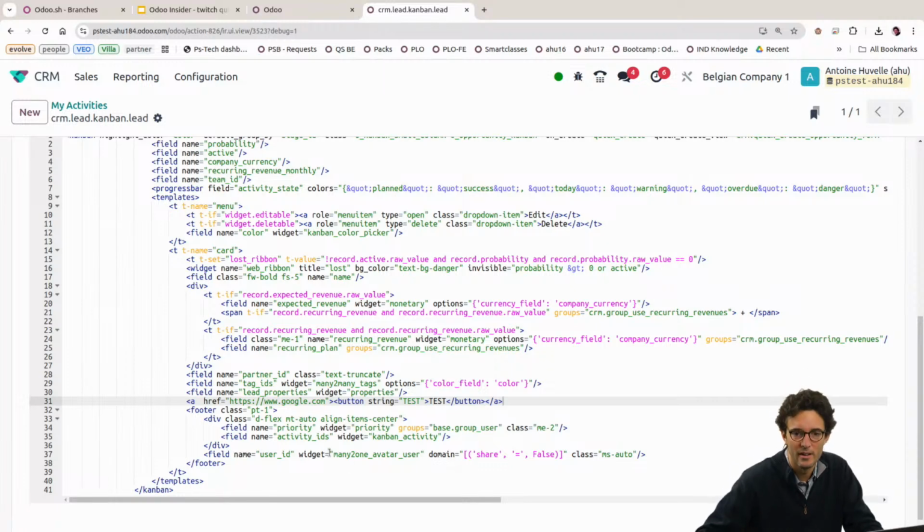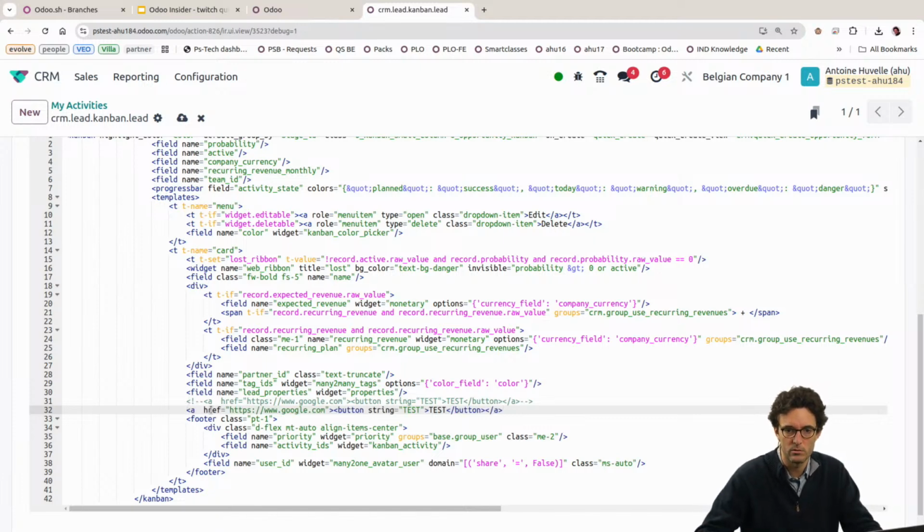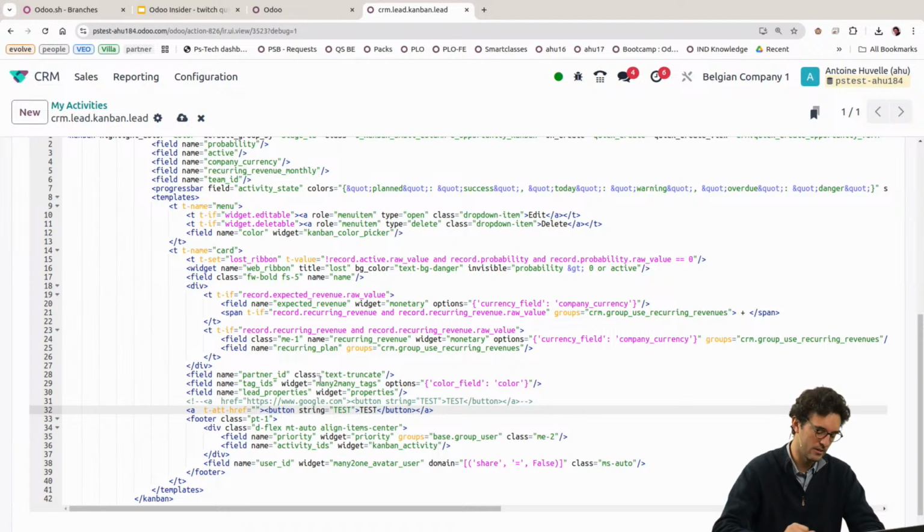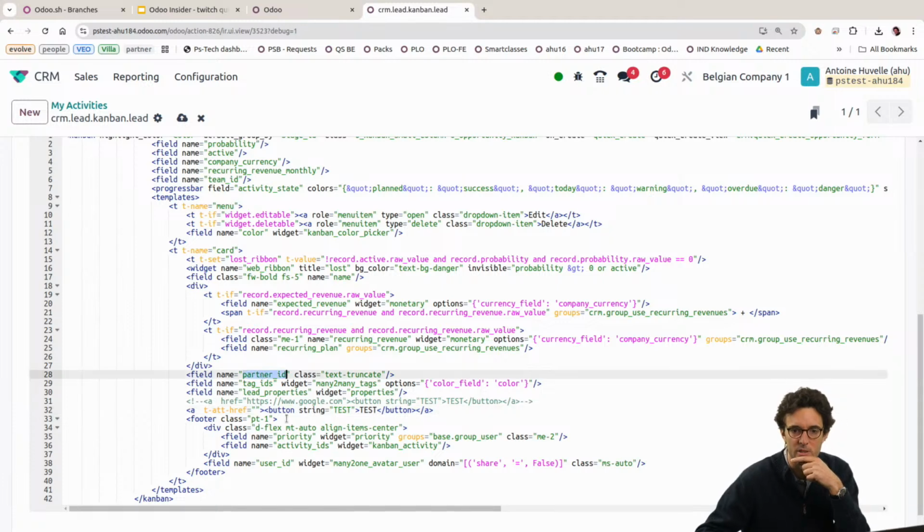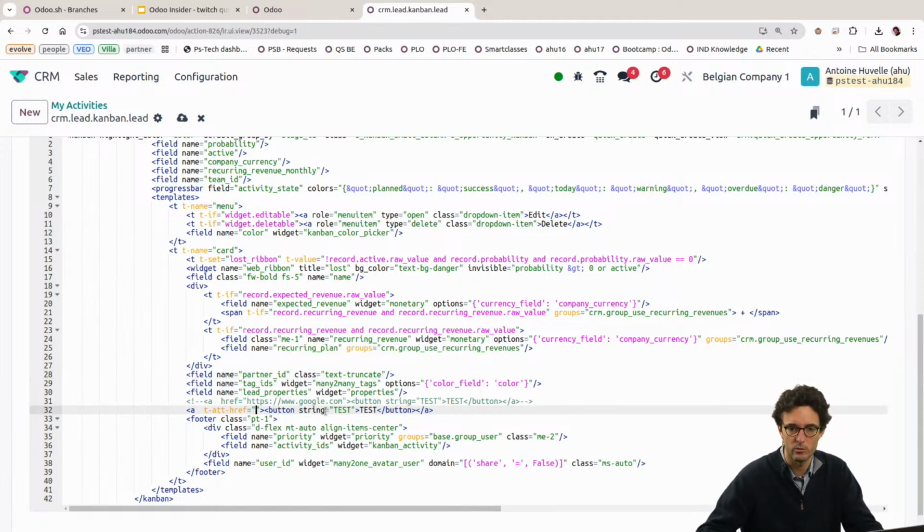So what you could be doing is, instead of using a href here, I'm going to take this one and comment it with Control-Shift-slash, just so that we know that this one is working. And I'm going to use something different now. I'm saying t-att-href, so that this time it becomes Python that we want to use. And then we need a few things here so that we open maybe that other record. So I'm going to find, let's imagine that we want to open the partner, because the partner ID is information that we have here.